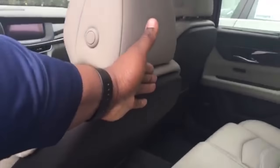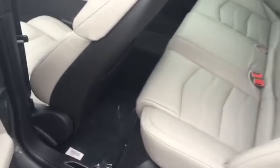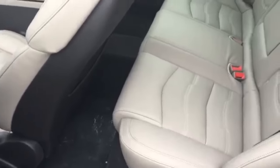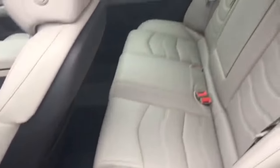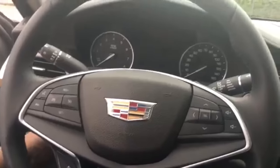Now, the video I made at the auto show had a CT6 that had the rear TVs, and it also had the reclining back seats. If I was going to sit in this thing, that's how much leg space you'd have behind me. It's pretty good, actually, if you look at the leg space. It's not too bad, right? Pretty decent leg space. Now, this one doesn't have all the options. This one has pretty much the major tech options. And it is pretty damn spacious.